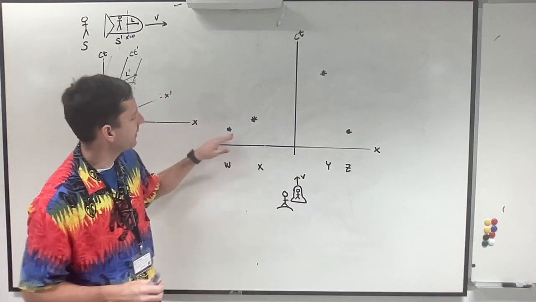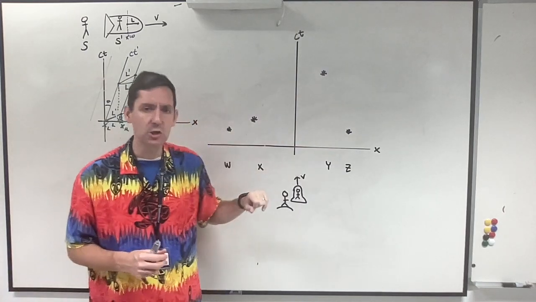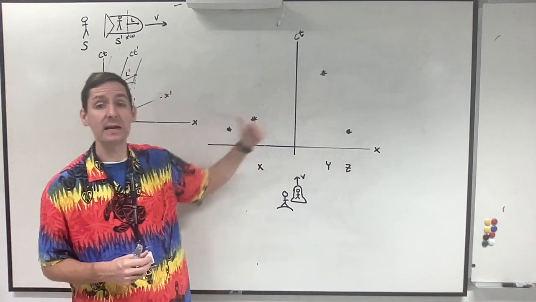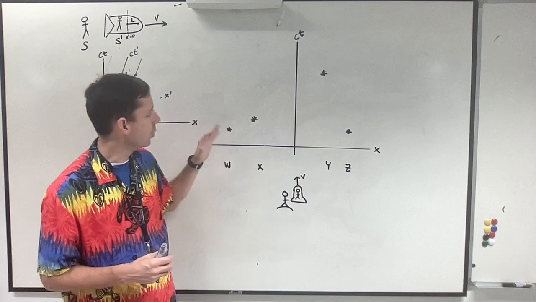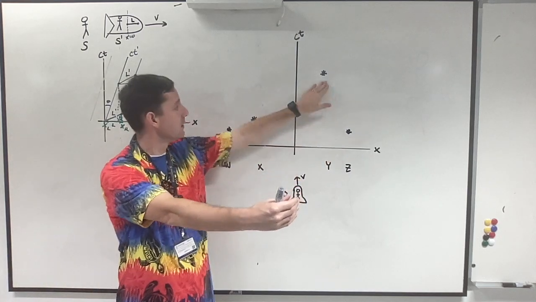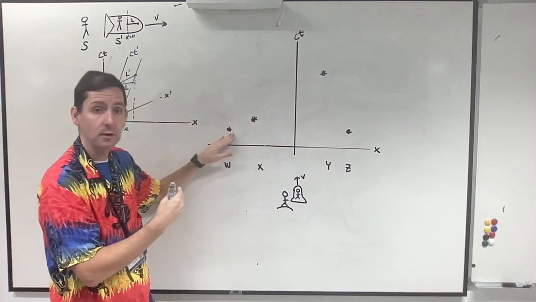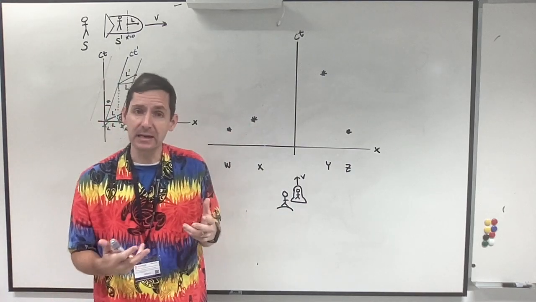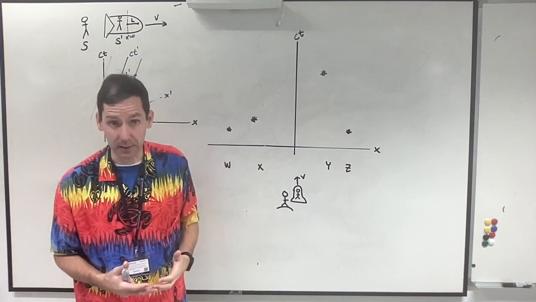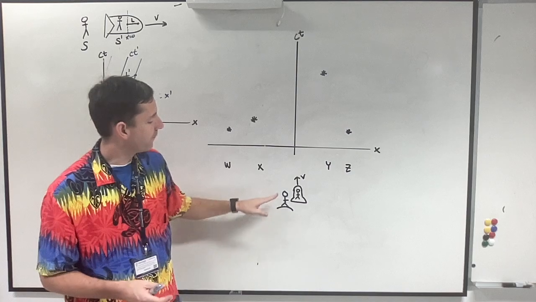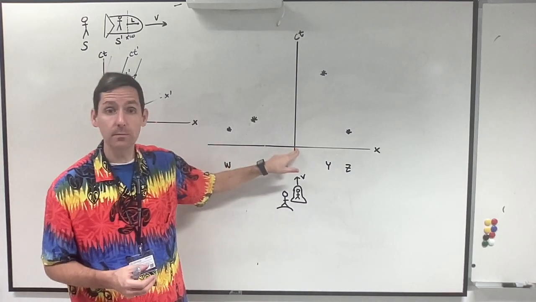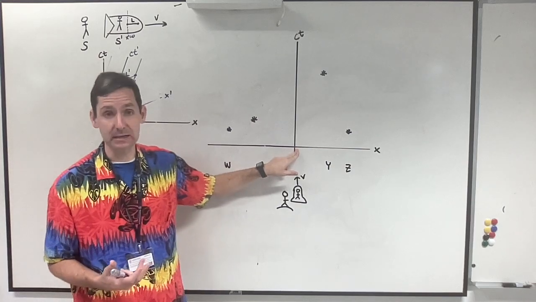And so what we have here is 4 different beacons. You can see that they're located in different places. Now remember, this is in a straight line. So we have some that are over to the right, and some that are over to the left. The question then is, when do people see these things happening? First we have a guy that's stationary at 0. When is he going to see these things happen?